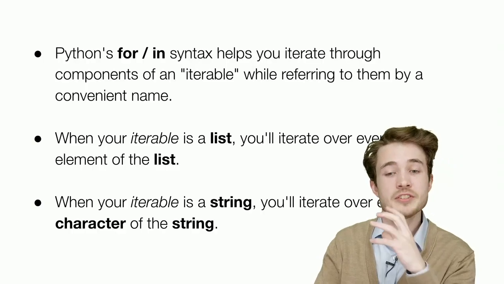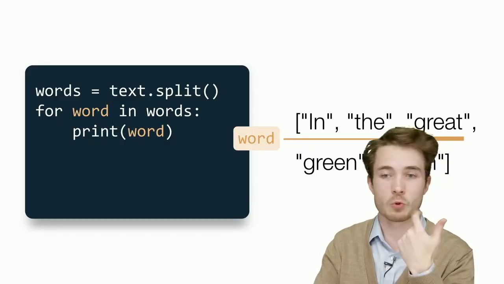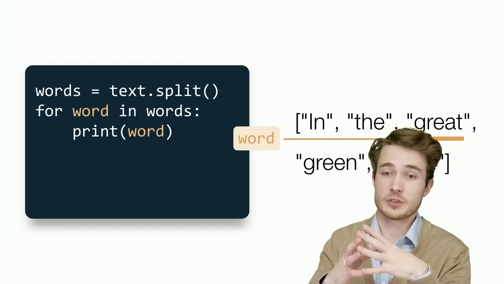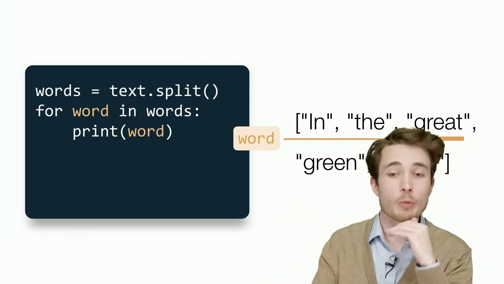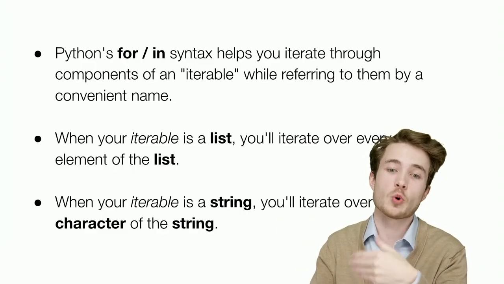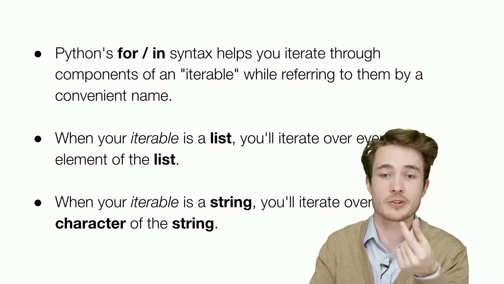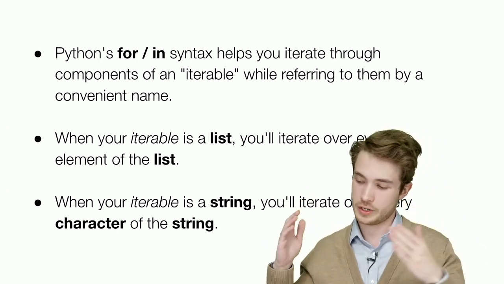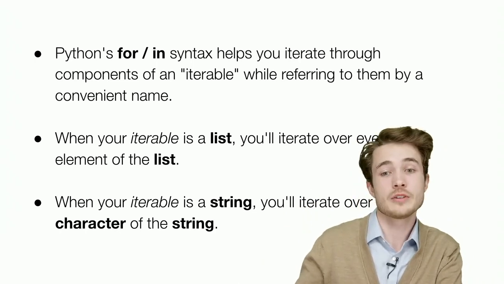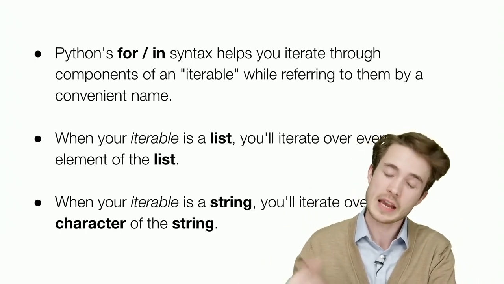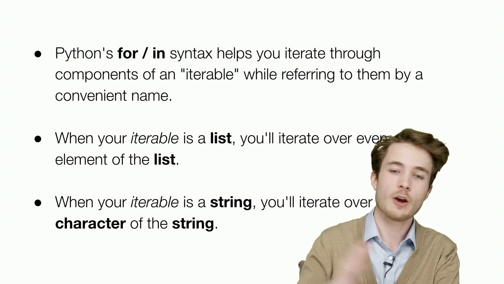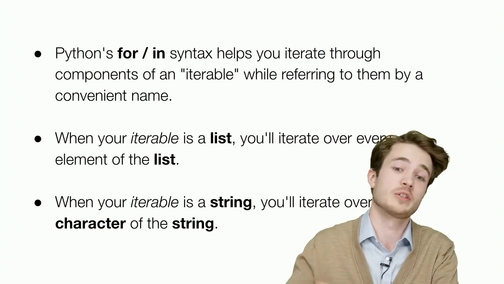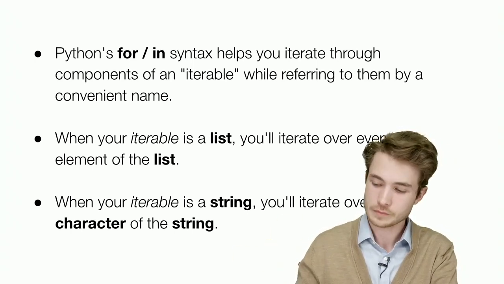But if we have just a single string, like in or the or great or the string as a whole, in the great green room, well, Python will decide to go through every individual character, because in this case, the characters are that subpiece, that sub-element inside of our longer string. So I encourage you to actually go out and check what Python does in these different cases to actually see how this changes as you change what you iterate over in Python.